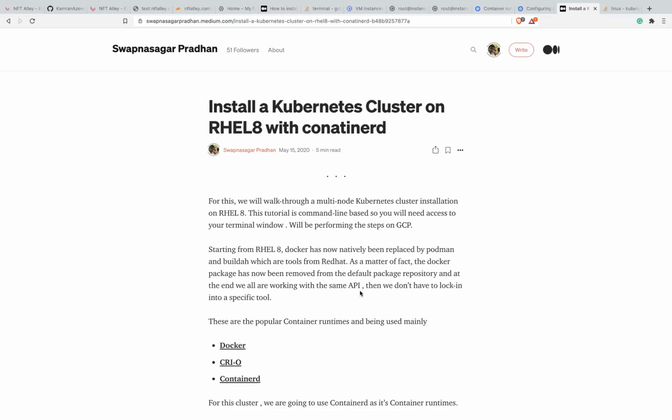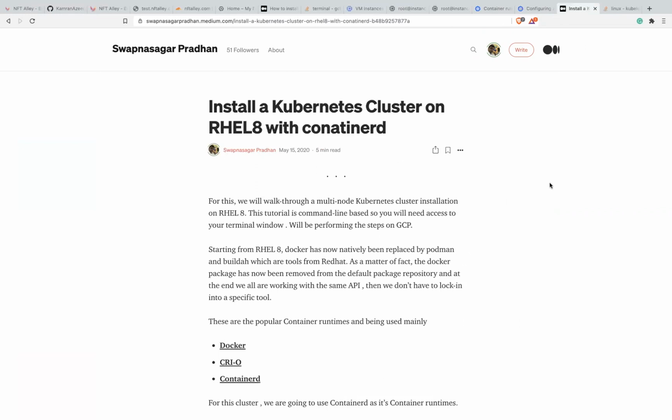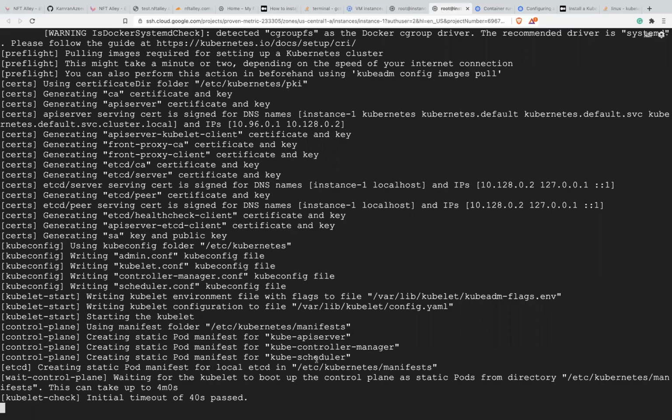That is basically Docker Community Edition, but Docker Enterprise Edition is still supported, so you can still work it out. But for you guys, I would suggest not to go ahead with Docker anymore because it is not supported at the moment. You can still try with containerd or CRI-O.